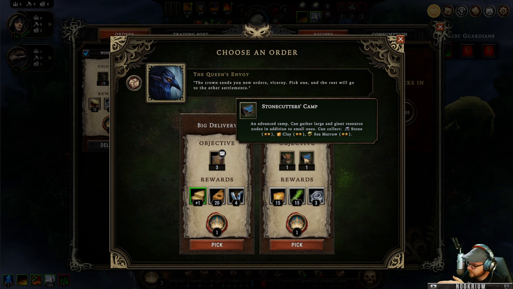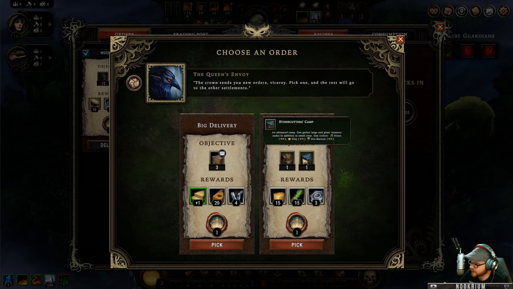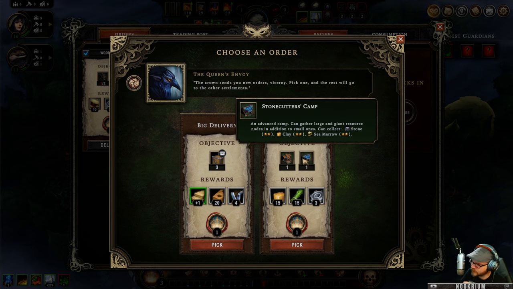they can do clay. That's another thing that's really important about this game, is each building... There's multiple buildings that do the same things.